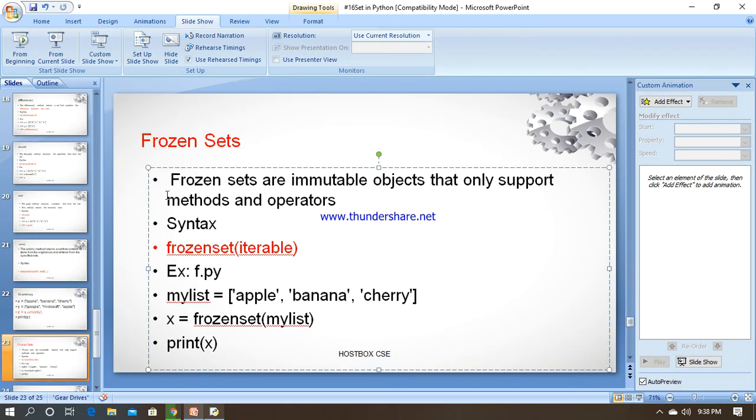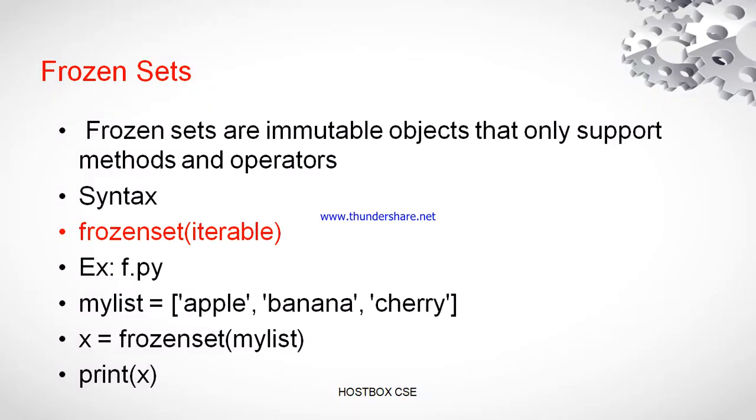Next, at last we will see the frozen set. What is a frozen set? This is one of the familiar and important concepts supported by the Python language, whether 3.8 or 3.9. What are frozen sets? These are immutable objects that only support methods and operators. The syntax is frozenset of iterable.